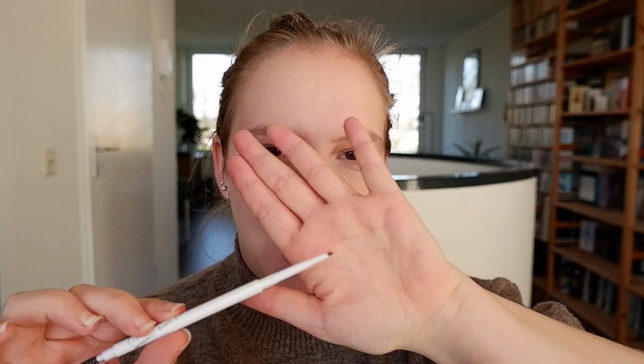We're doing brows, and I've only used the Precision Brow Pencil. What shade do I have this in? In Dope Taupe. This is the second time I'm using this, and there is already one thing I don't like about this pencil, and that's that it doesn't twist back. I'm not sure if that's supposed to be the case, but once I twisted this up to take pictures for my blog, it wouldn't go back down. No matter what I do, no matter how I twist it, it just won't go back down.